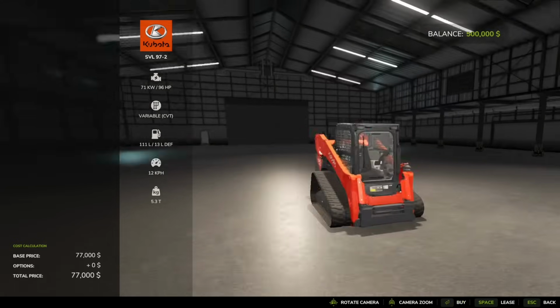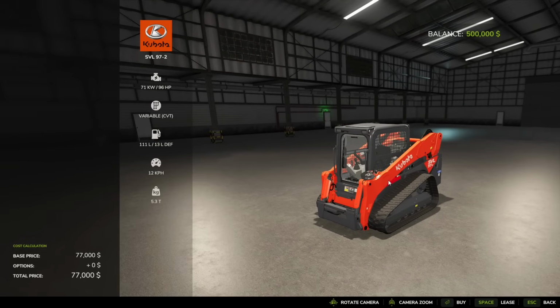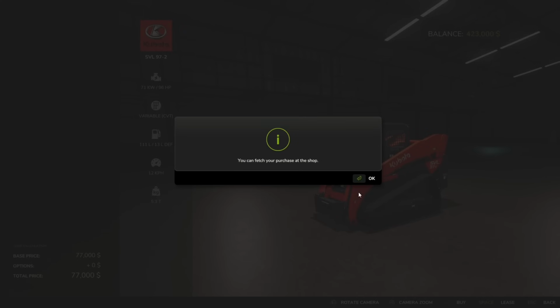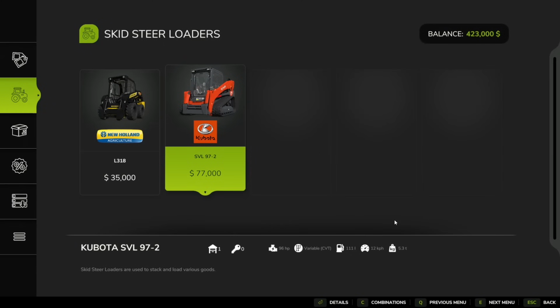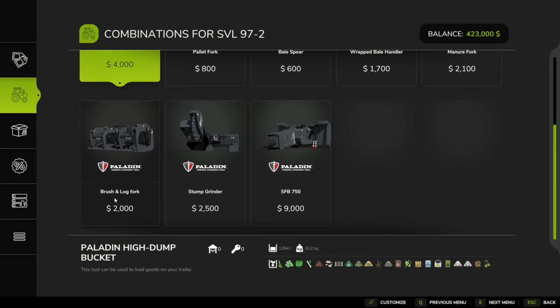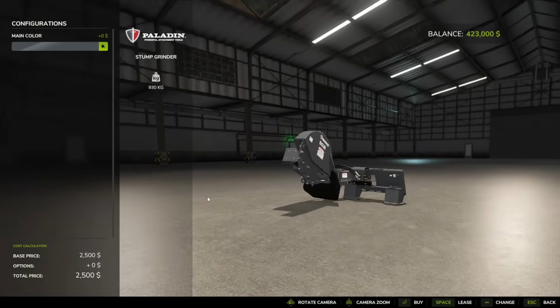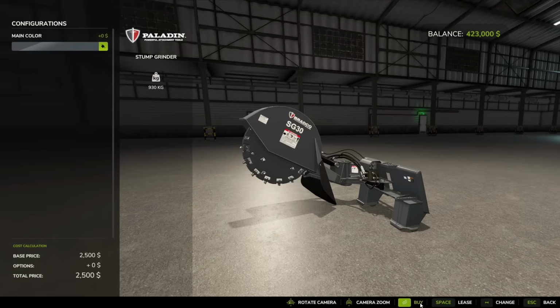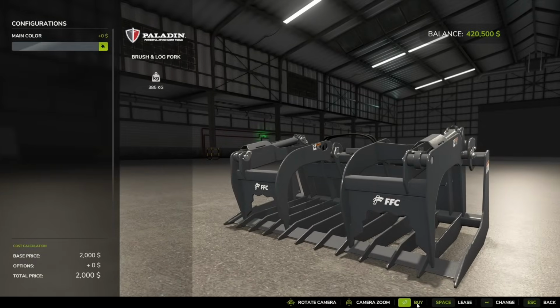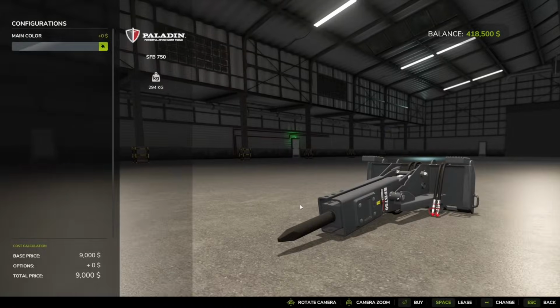So we're going to start with this skid steer with not all, but a lot of the attachments that come with it. So we're going to hit combinations. We're going to need a lot of stuff. We're going to start with a stump grinder. I'll explain why this is important in a minute. We're going to start with a brush and log fork. And we'll buy that. We're buying a bunch of stuff to get going. We are going to start with this beauty.